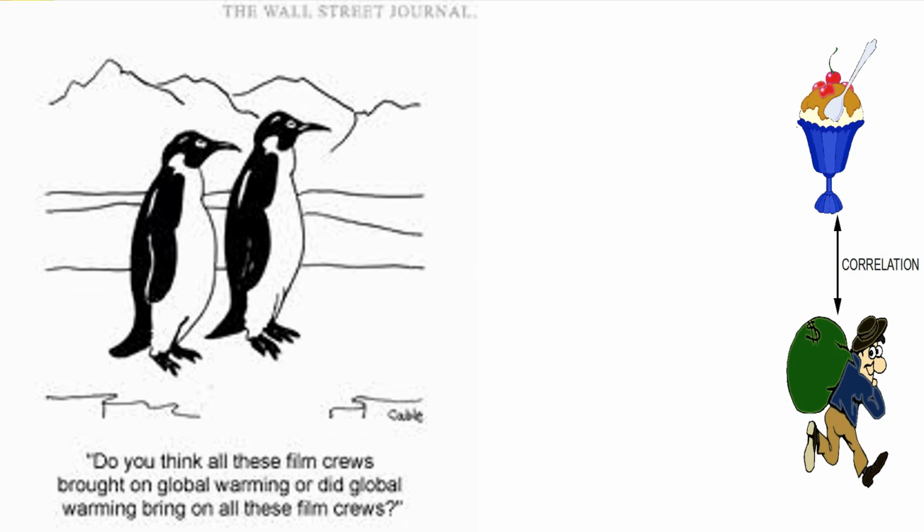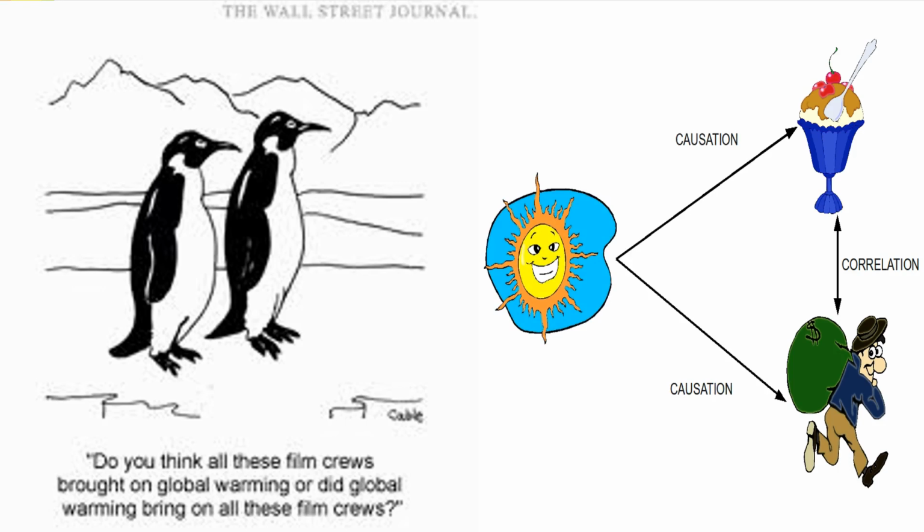Because there's possibly another variable that's causing both the ice cream sales and the crime. Usually that could be something like heat, right? Maybe because it's summer and it's hot, people want more ice cream. And because it's summer and it's hot, maybe that is raising the aggression levels in people. Or the crime is up because more people are out, because when it's colder, maybe more people stay in. So there are a lot of different variables that could be there. But these are the 2 main reasons why we cannot make that cause-effect claim.